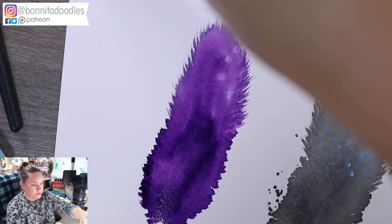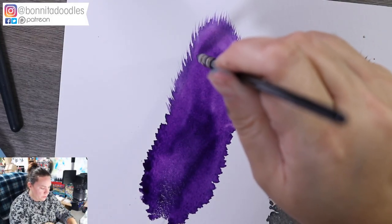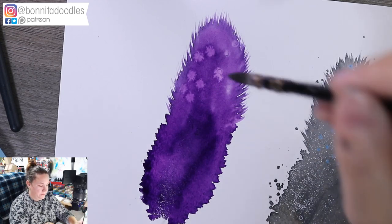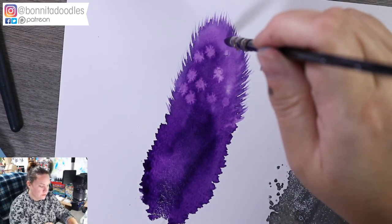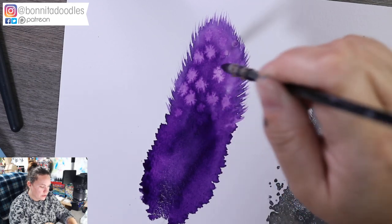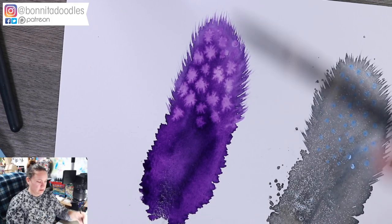So if I show you with this one, if I pop a bit on there, I'm going to pop a bit there and there. In fact, let's just make this one sporadic. You can see it takes away that colour instantly. The cotton bud gives you more of a controlled decolouring, for lack of a better way of explaining it. Whereas going straight on with plain water, it gives you more of an organic, I suppose, feel to it. But I really actually like that technique. I think it works really, really well. What do you guys think?